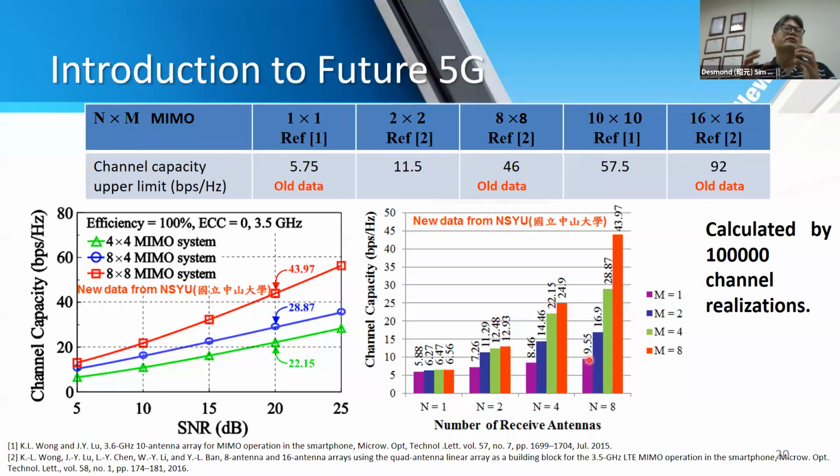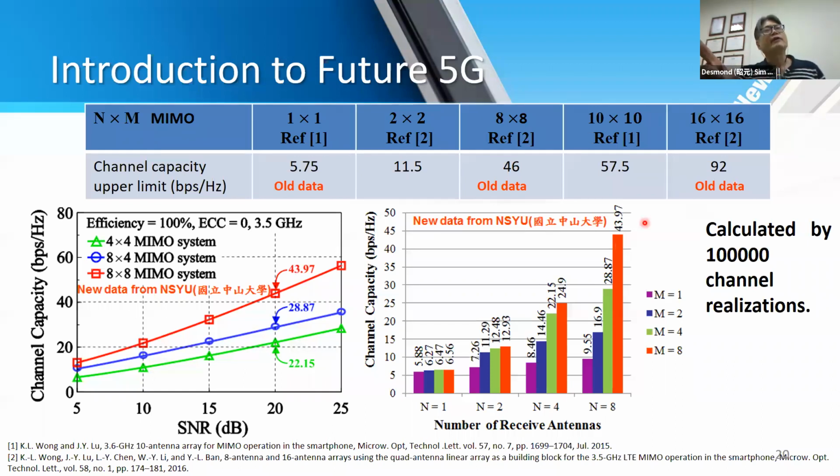But you know that the smartphone has a limited volume. So the most we can have right now is to put 8 5G antennas in there. And that's the maximum at the moment. So the idea is to increase the number of antennas in the base station. So if you look at this chart, if I have 8 sub-6 gigahertz antennas in my mobile phone, and I slowly increase the number of antennas in my base station, you can see that this is 1 and this is 8, the orange color, meaning that I jump from 9.5 all the way up to about 44 bits per second per hertz.